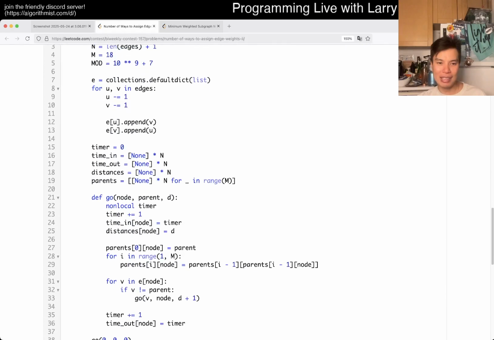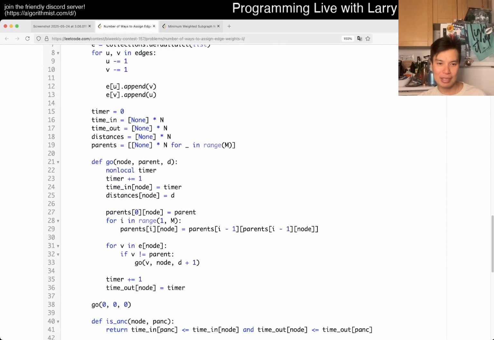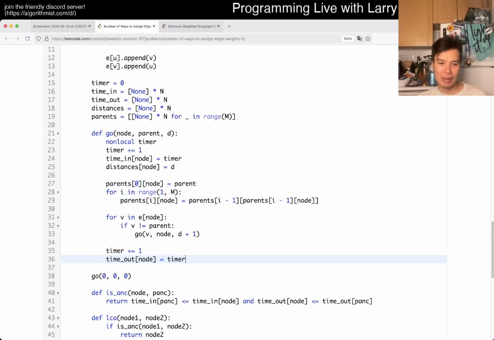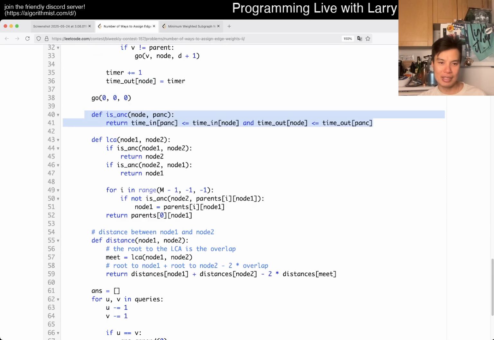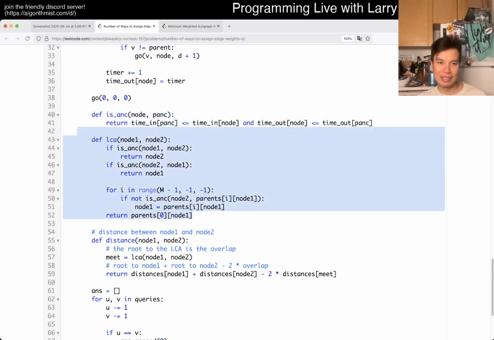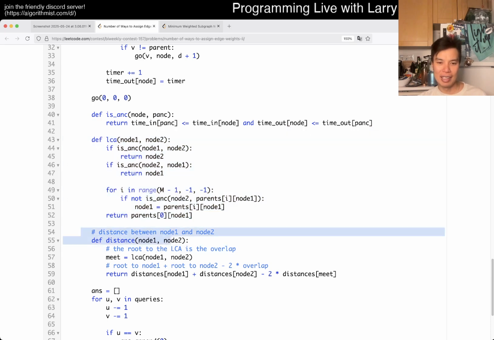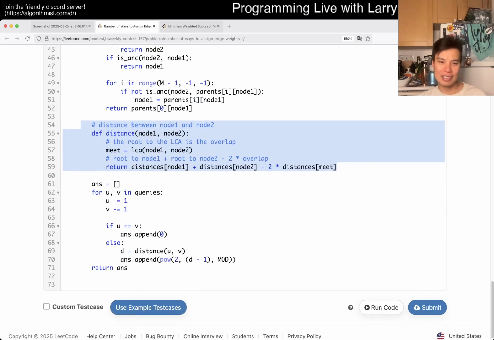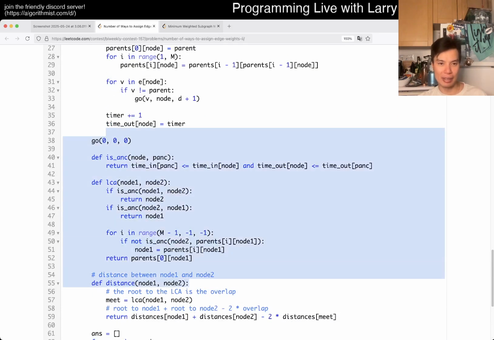This is my LCA code. This is the top, the recursive part to pre-process both the binary lifting things and the timer things, all O(1) things and log n. I guess this one is just log n for calculating LCA, a log n operation to do distance. So for each query, we are going to do a log n query, and that's it. So it's going to be q log n, and everything else is n log n, right?